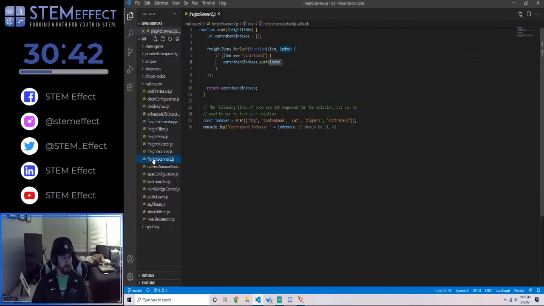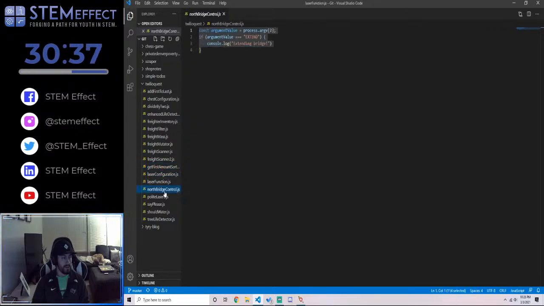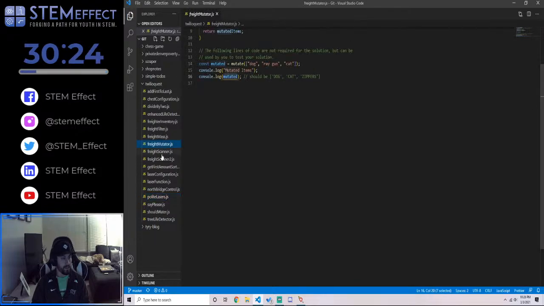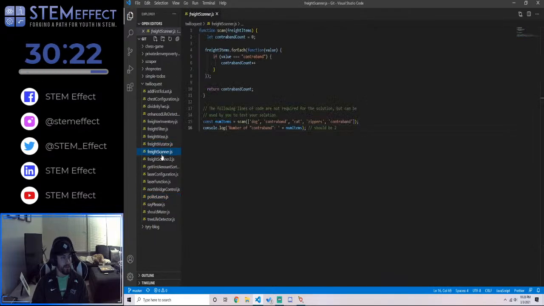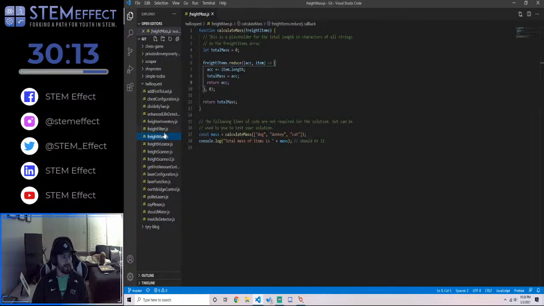No, definitely not it. Laser, North Bridge Control. Anywho. Oh, there's the for each. Oh no, we left off with reduce, right? Where's reduce? There it was. Freight mass, this is the last one.